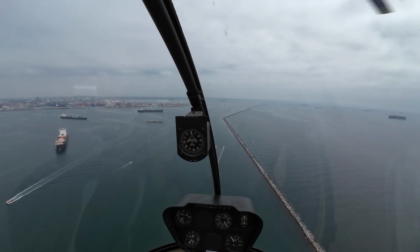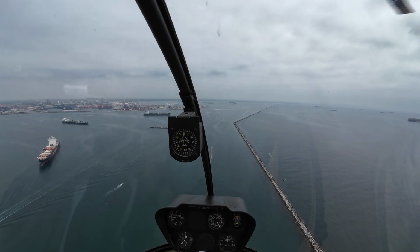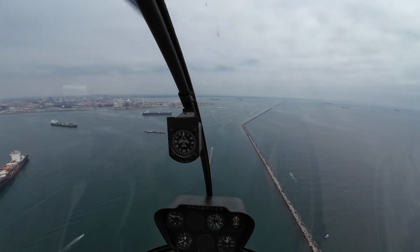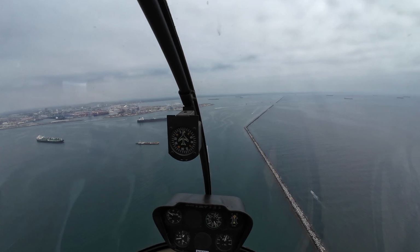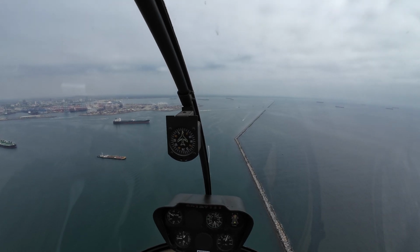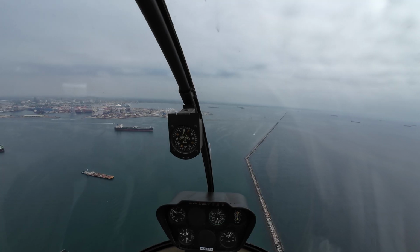Okay? And that's all it is. So if you keep the attitude straight and stable, then it's going to be easy to control the RPM. The more you move, the harder it's going to get. But in the beginning, obviously, it's not that easy, so you might have to move a little bit. Okay, you have controls. I have control. You have controls. You can keep climbing 60 knots and turn around.